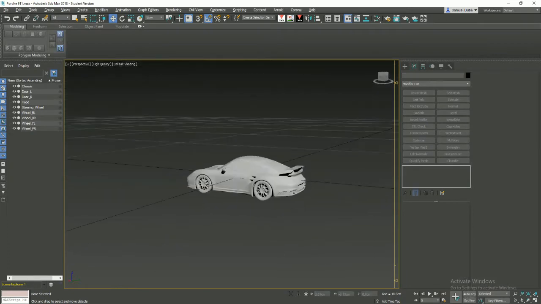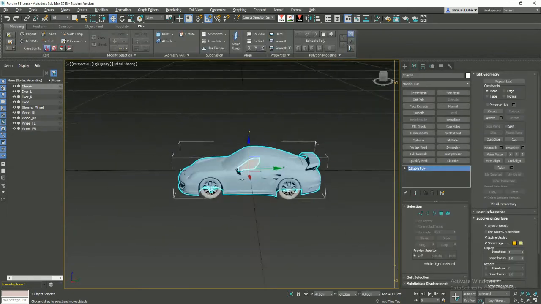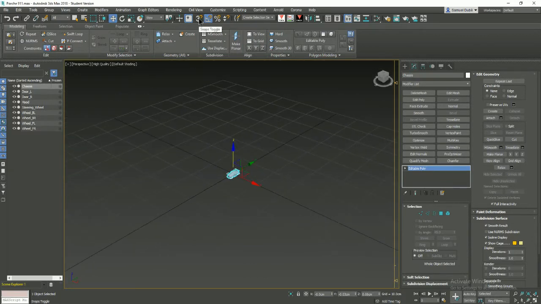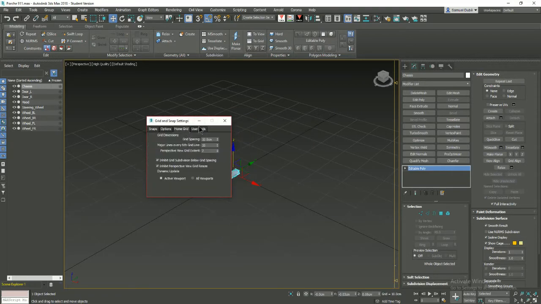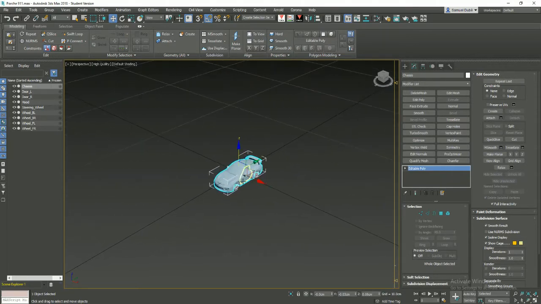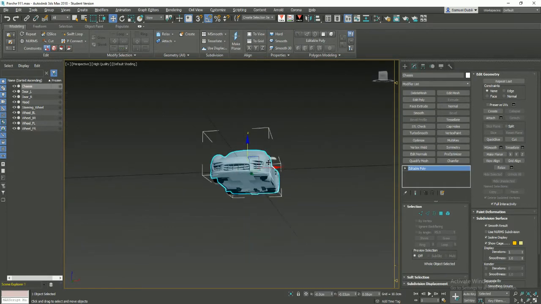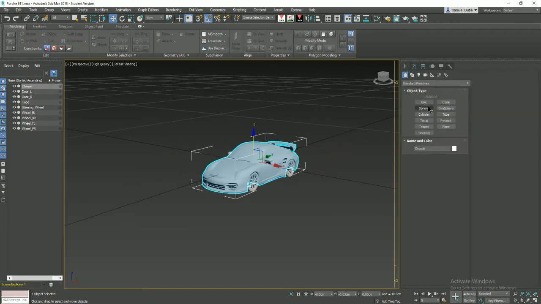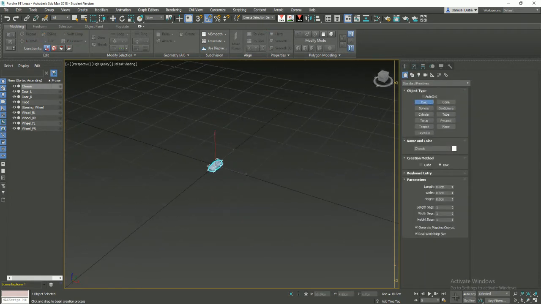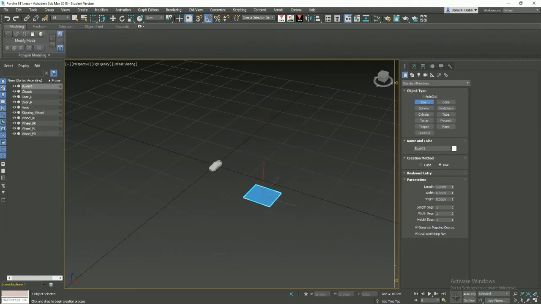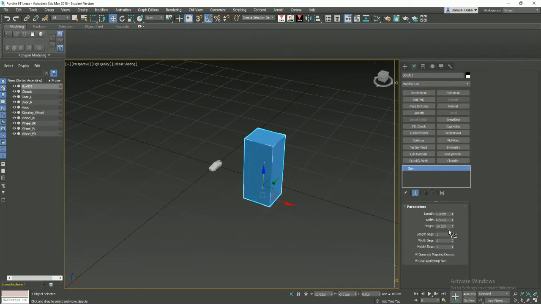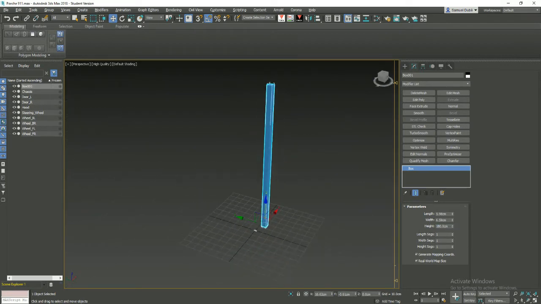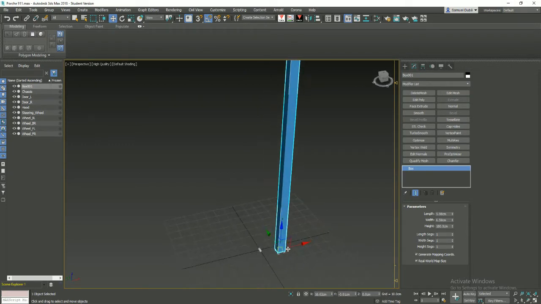Second, we need to make sure that the car is actually up to scale. And as you can see, I believe 1 grid square is 1 centimeter. No, it's 10 centimeters. So my car is actually 3 centimeters tall, which is not good at all. So to make sure that the scaling is right, I'm going to create a cube and set the height to be 180 centimeters. So this is the average human height, and we want to match that with our cars.